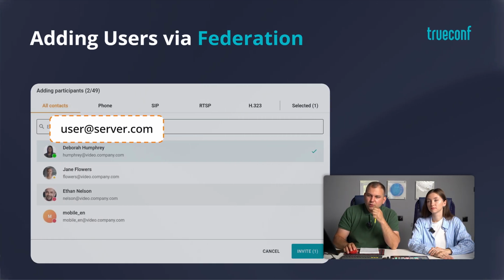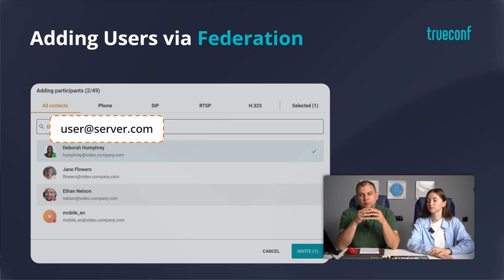We also added support for receiving additional information for federated users. So if you know the full TrueConf ID of a user from a remote location, it could be another server within the holding structure of your company, which has a separate IT department that manages a separate TrueConf server.